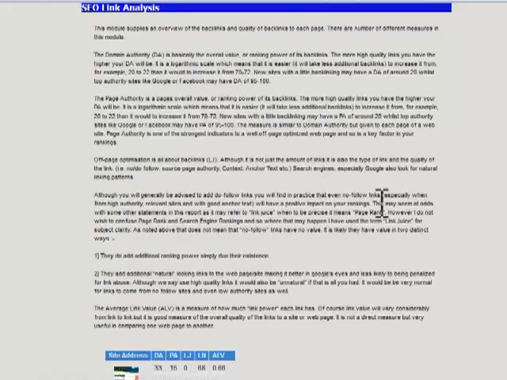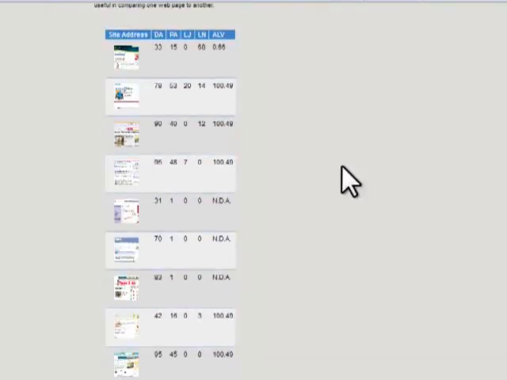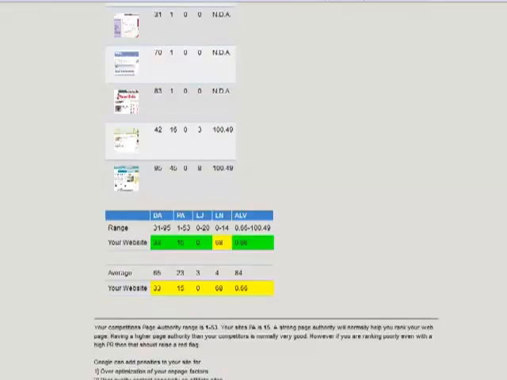At the top of each module there will be a general explanation of what everything means within that module. And again, we can now see that we have a number of measures, including domain authority, page authority, the amount of links that pass juice, the amount of links that don't pass juice, and a special measure of average link value. So looking at all these factors, let's look at the traffic light results, and we should be able to see some interesting information here.